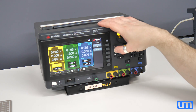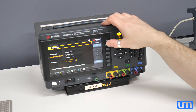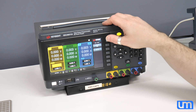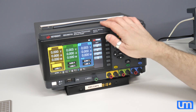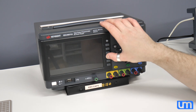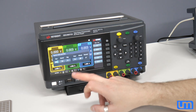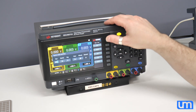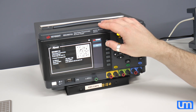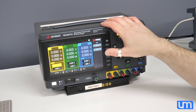Instrument setup. Calibration and self test. Self test — okay, that was a very quick self test. Calibration — oh, logged out. How do I log in? I have to enter a passcode to log in to be able to calibrate. Let's not do that, because I'll break it. User settings — language: English. Beeper on and off. Key click on and off. Display on and off — why would you turn the display off? Auto dim on and off. Date and time — the date looks right, the time doesn't look right, but I'll set that later. Help about — firmware version. Doesn't seem to be a way of updating firmware directly from this.